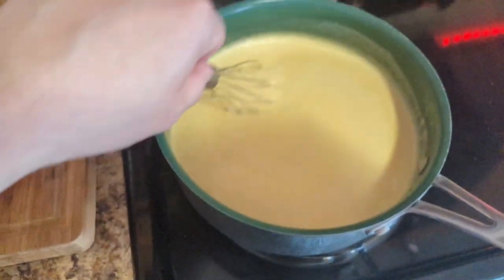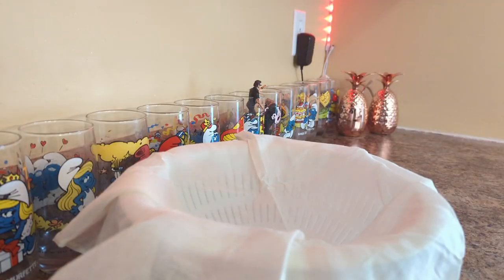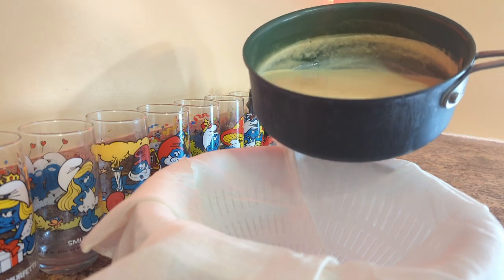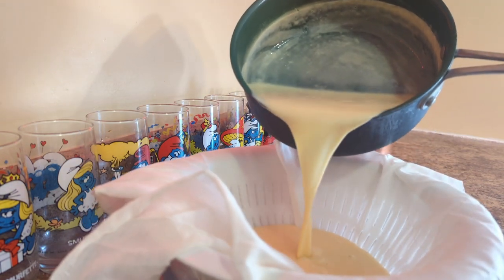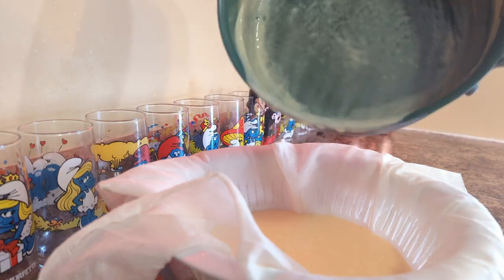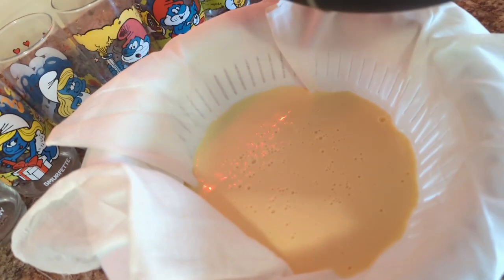At the very least, you know we're going to drink it. So, let's get this in the cheesecloth and see what happens. The next step, they would have you pour it into a colander lined with cheesecloth and then strain it, presumably because all of the really good cottage cheese nugs would be left behind. But I'm not seeing any. All right, we're going to go through the motions anyway.